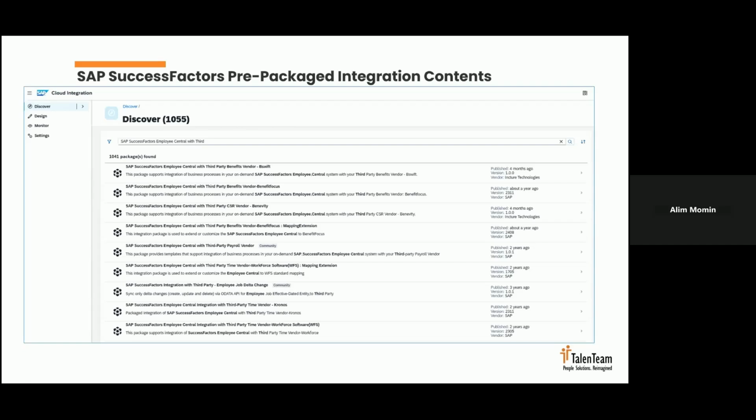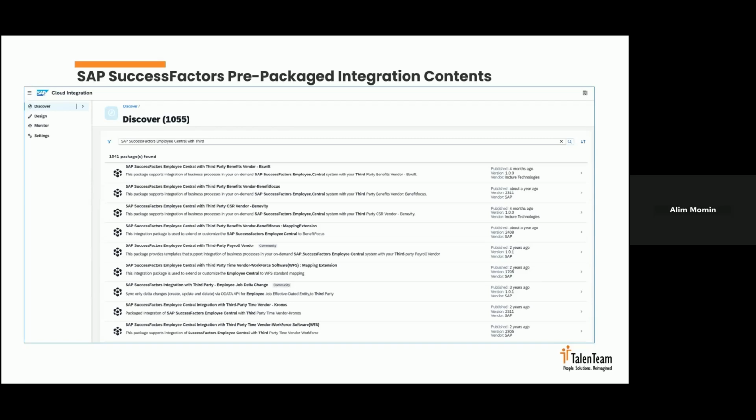What we need to do is see what my third party is providing. Whether they have inbound API facility, whether they can pick a file from the SFTP. If yes, good, then many of these integration packages will help you.